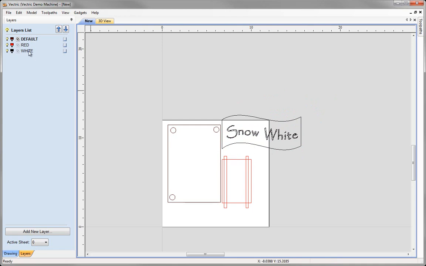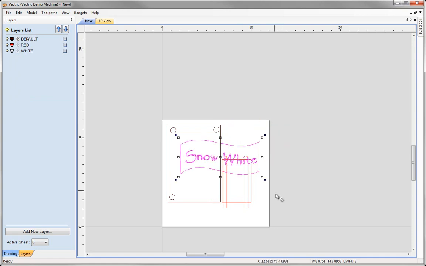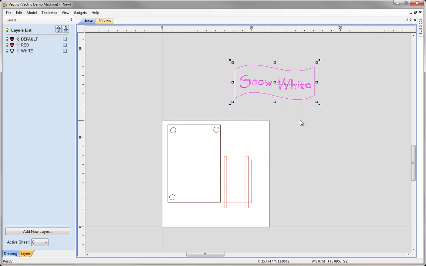Essentially, one of the filters that we apply to the imported DXF is to pick out white layers, and we actively convert those to be black. And the reason is simple: if I take this layer and make it white deliberately, which you can do in the software, you'll see that now when it's not selected, it's extremely difficult over the white material block to see this layer at all. So it's apparently invisible. To avoid that really common hazard, white layers that are imported will be made black. You can, as I've just demonstrated, make them white again if you so wish, but at least you'll be aware of what's going on.